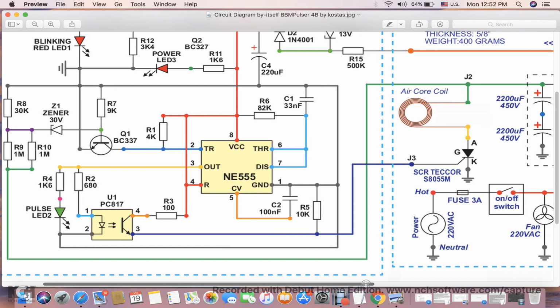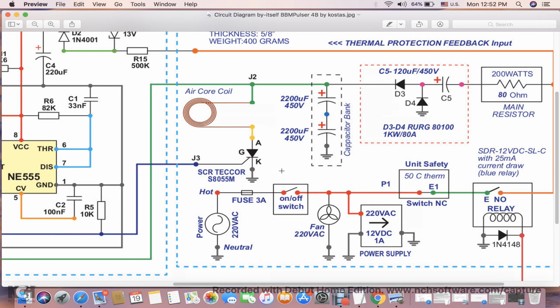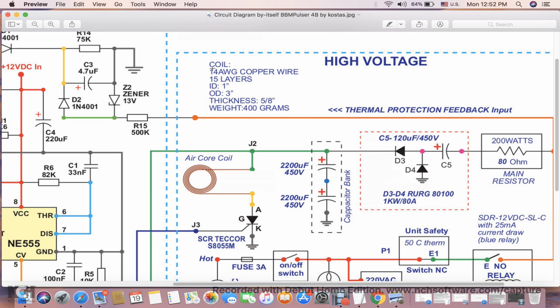Alright, let's move on to the discharge circuit, thyristor, and the air core coil. Here's a little bit more information about the coil. It's made out of 14 gauge copper wire, has 15 layers. Internal diameter here is 1 inch. Outside diameter is 3 inch. Thickness of the coil is 5/8, and total weight of the coil is 400 grams. Those are the coils I am using. You can use slightly different coils, and I would like to get some feedback on what other coils work and how well they work.